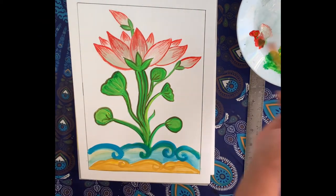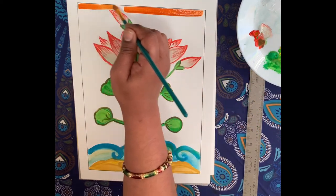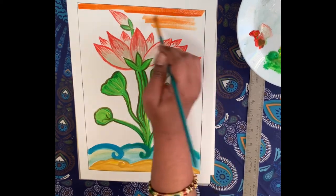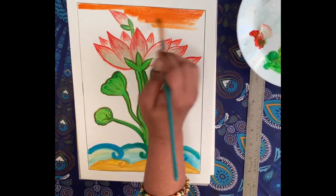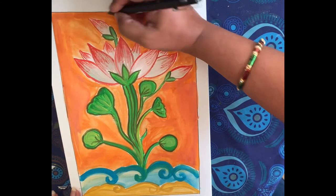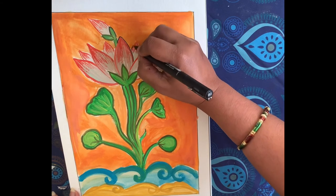And now for the orangish background, I have mixed a little bit of red to the yellow ochre, and this is the kind of shade you see in most of the Kerala mural style painting. When everything is dried up, you can add the outlining with a waterproof marker or a fine liner.